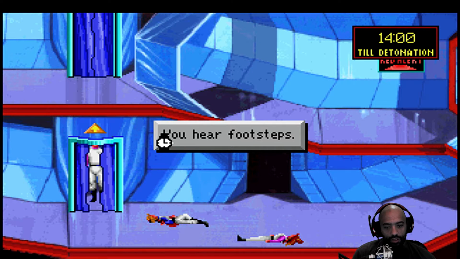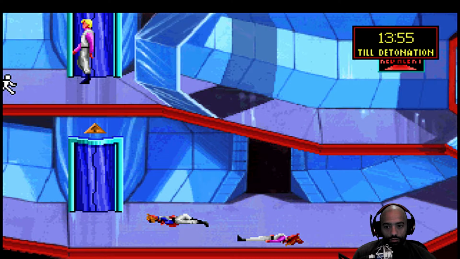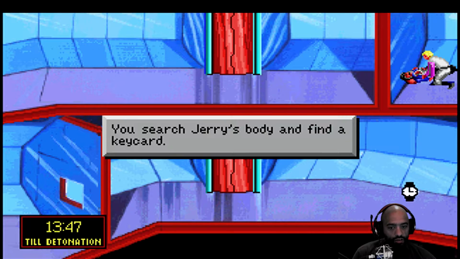You hear footsteps. You gotta stay off the floors that they're on as much as possible. If you're on their floor at that time, then you're gonna be out of luck. So those guys are definitely gonna kill you. You search Jerry's body and find a key card.